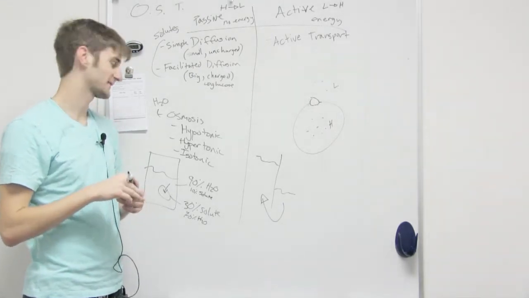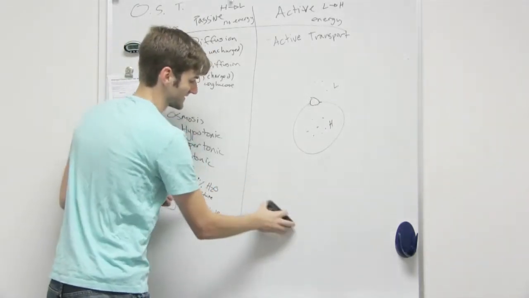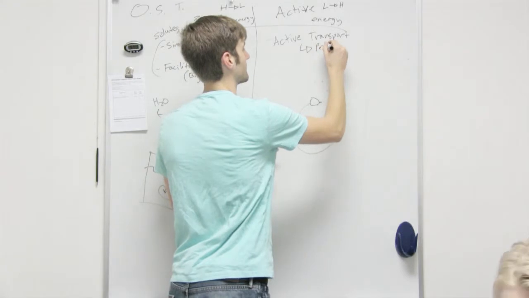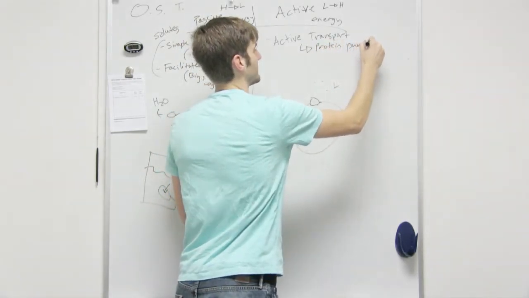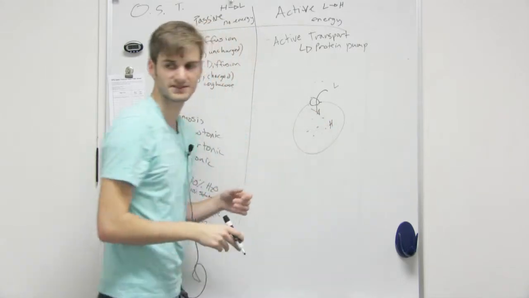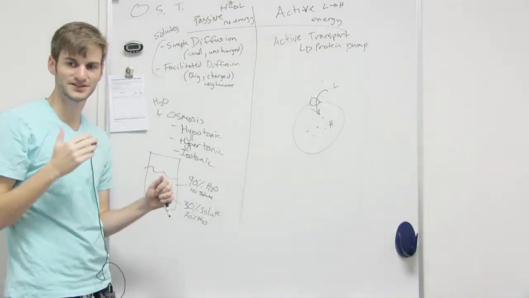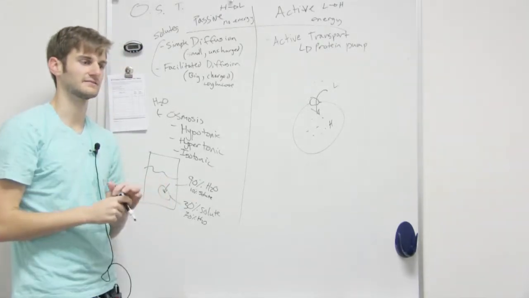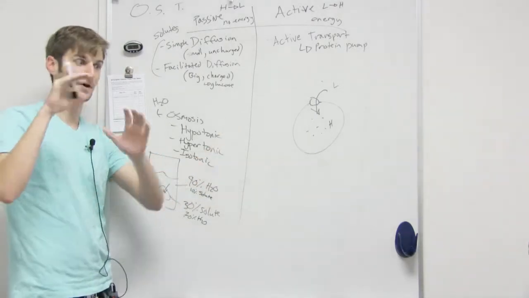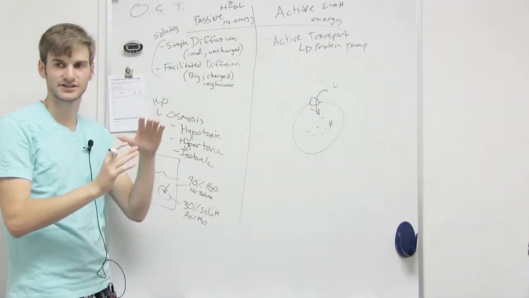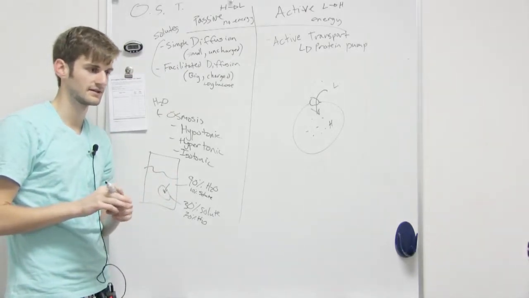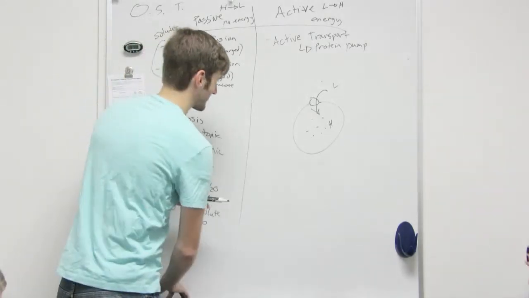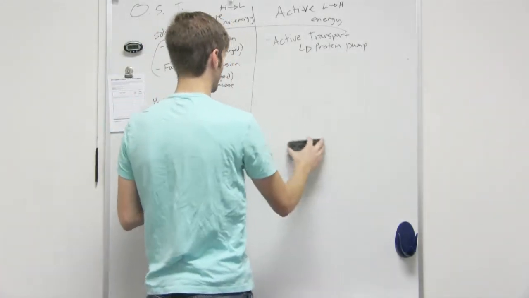Use a pump. Use a pump, exactly. So you use a pump, and the same thing in this. You have to use a protein pump that uses energy to pump this stuff across because it's pumping it against the way it wants to go. It wants to go from high to low, but you're wanting it to go from low to high. You have to use energy to pump it from low to high. Same idea with the dam. You'd have to pump the water against where it wants to naturally go, from low to high. Makes sense? Perfect.